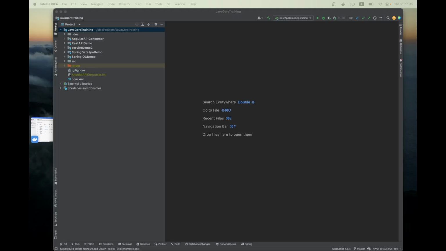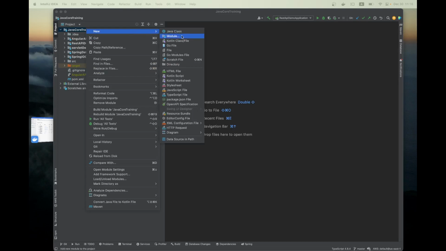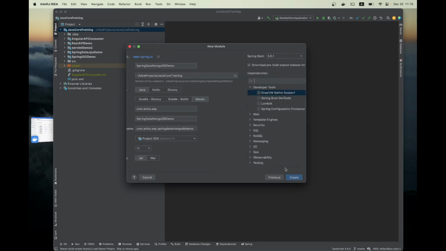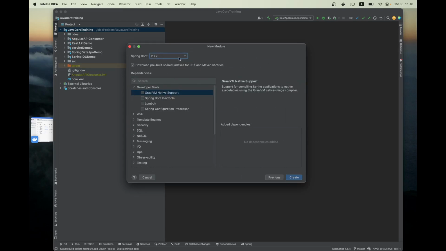Connect to MongoDB using Spring Data. So now let's use this Spring Boot project, and then we create a new module, and we just call it Spring Data MongoDB demo, and then set up the basic information. Just be careful with the information you put, because if you don't have the correct version of the JDK, it could cause issues. Okay, I'm using 11, so here I'm gonna choose 2. If you're using 17, make sure you use 3, okay, or 2.